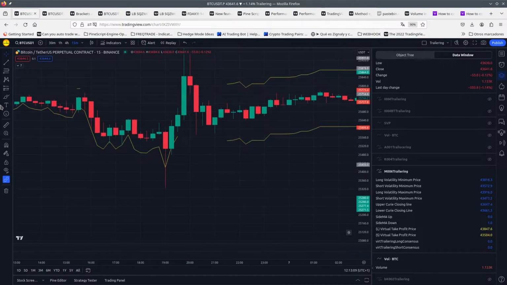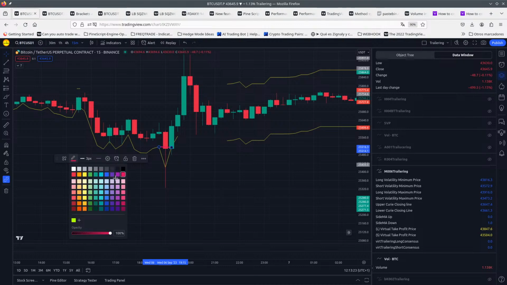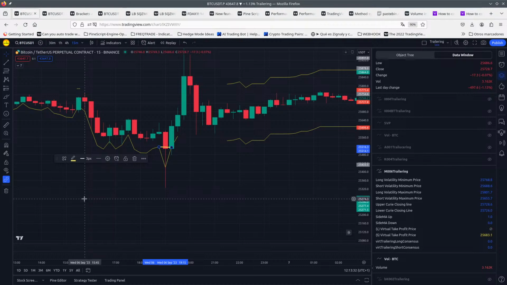So the question is, if we have a short take profit here, which is dynamic, as you can see, have we crossed it? Let's put another color, because otherwise we're not going to see this properly. I'm not sure what to put here, if I'm being honest. Maybe yellow.